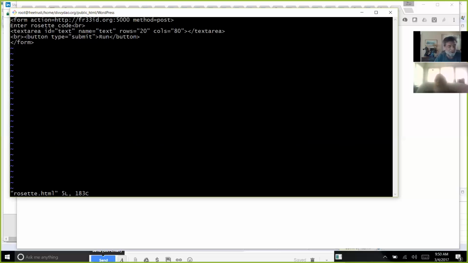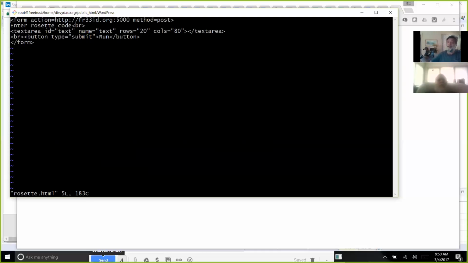As you can see, very primitive, simple form. And it posts directly to my service. It doesn't get a result page, which might be nice to do, to show the results side by side, along with the compiled code for what you typed in, which you can do.